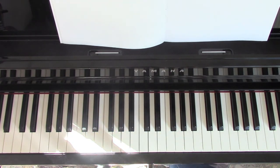I'm using the pedal with this as well. I'm not going to go in depth about how to use a pedal today — just the rule of thumb is that you need to refresh the pedal every time there's a chord change, so they don't mush and blur together. But the pedal really lends itself to this piece nicely.